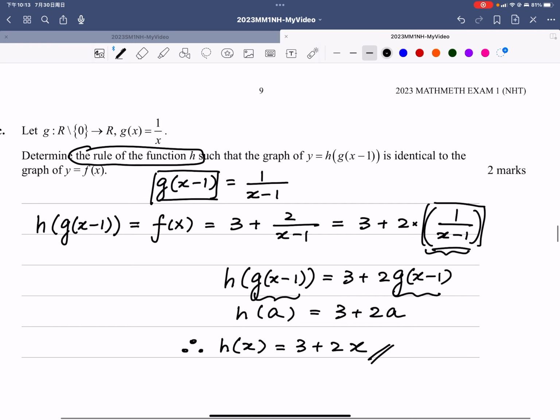Oh, by the way, in the current study design, we could also see something like y equals h, a little hollow circle, g bracket x minus 1, okay? This is another identical or equivalent notation, like the f o g, composite stuff, okay? Just remember the second function is substituted into the first function, like in the normal bracket way, okay?